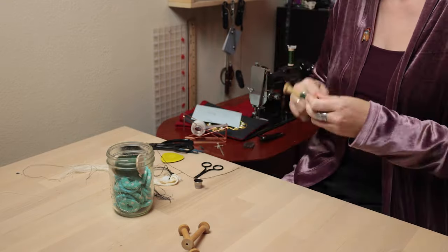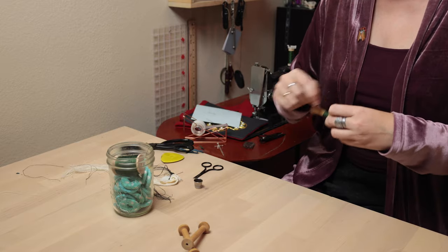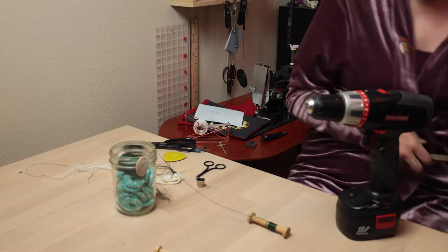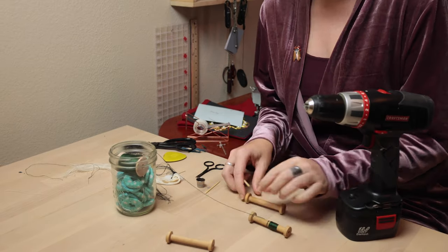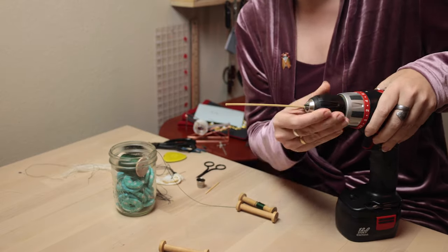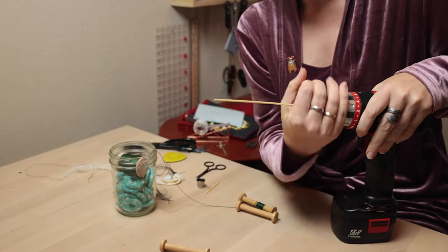I started off winding the bobbins by hand, and then realized it would take approximately forever, and outsourced that job to my mechanical apprentice. There are fancy bobbin winding tools available on the internet, but I have a drill, bamboo skewers, toothpicks, and an overabundance of impatience, so I got creative.